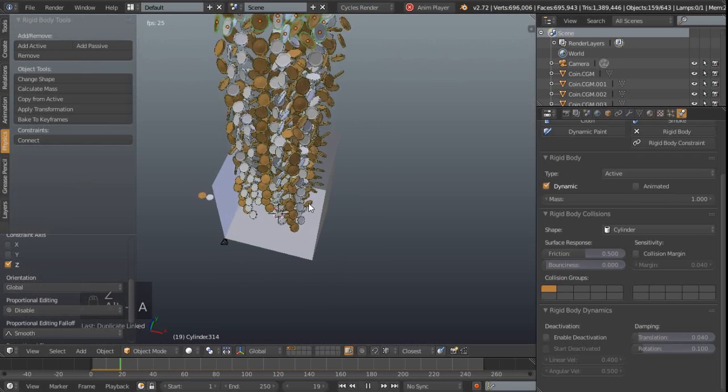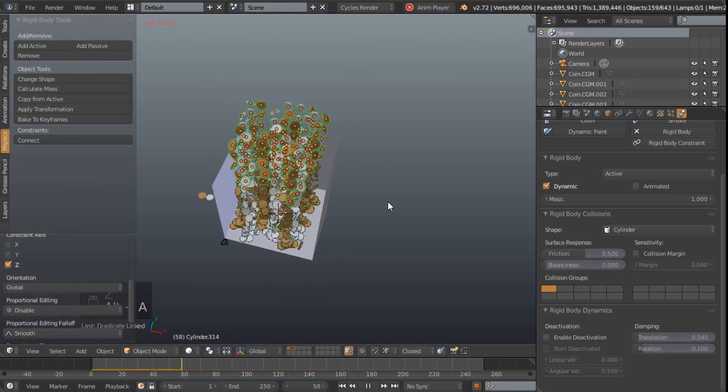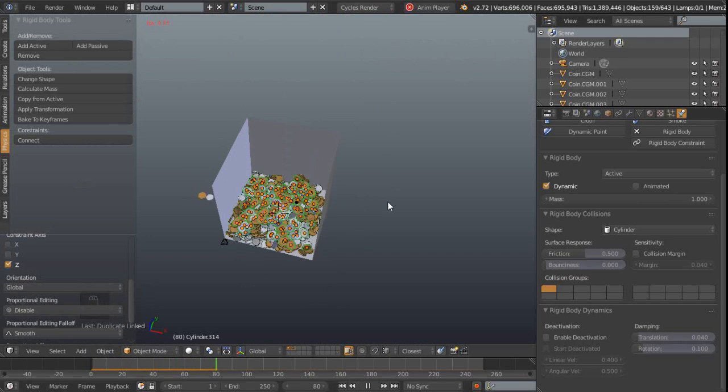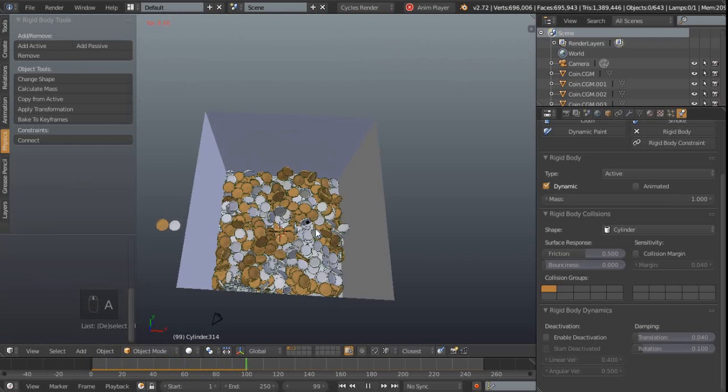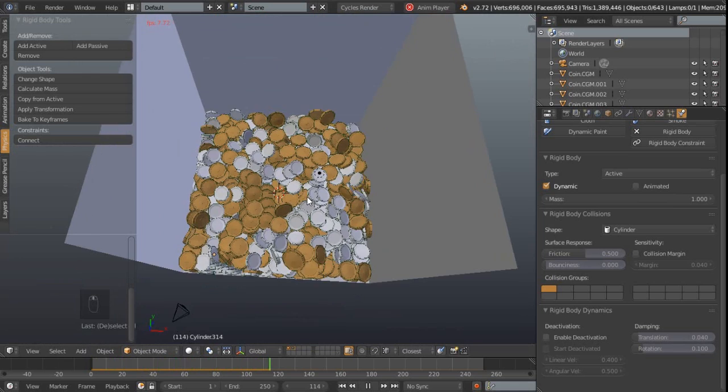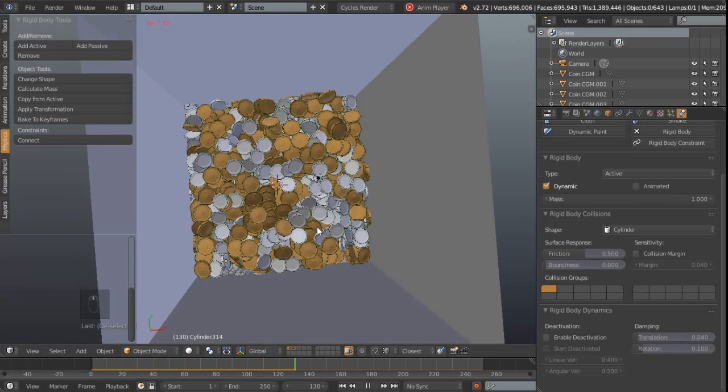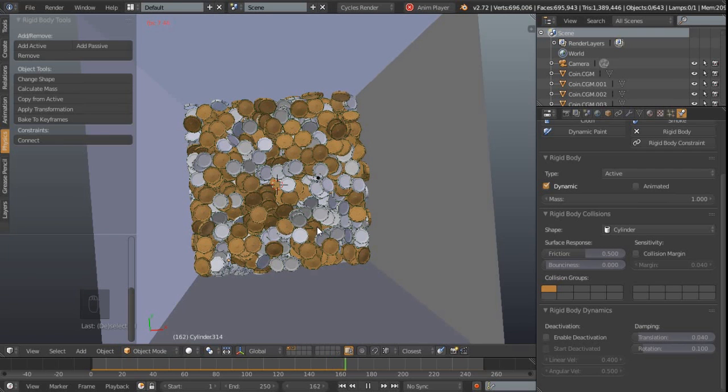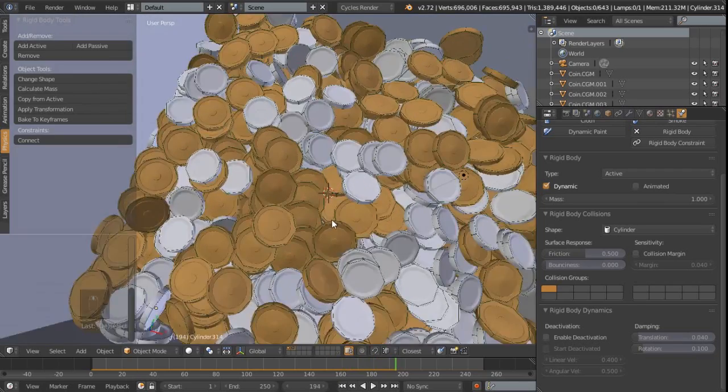Alt A. Let them settle a little bit so there's none quite jumping in the air when we come to capture things. And then it doesn't matter if they're jiggling ever so slightly, but that is fine. That is all we need.